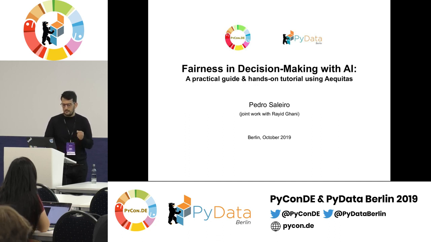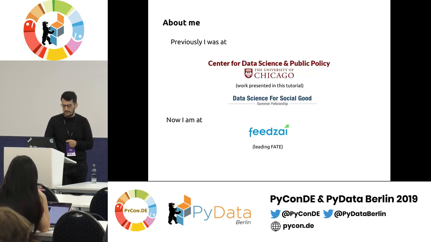But this is really about discussing what is fairness, when we should care about bias, how algorithmic decision making works, and some case studies where I actually show real results of fairness audits.